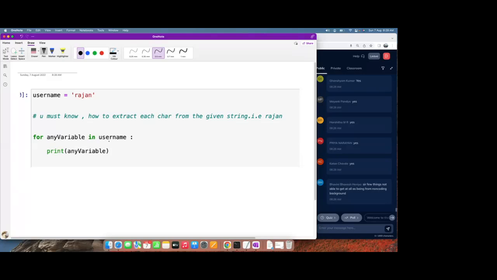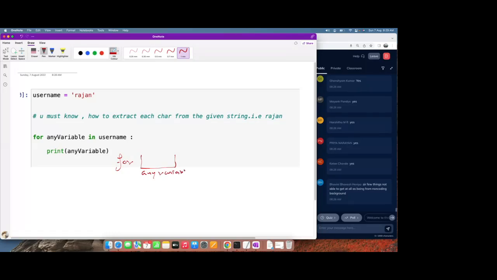Bhavani, look at this. See, everyone. For any variable in username. So how does it look? It looks like this. For. So what is any variable? Any variable is a variable.